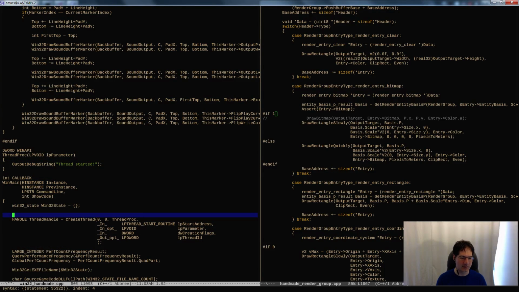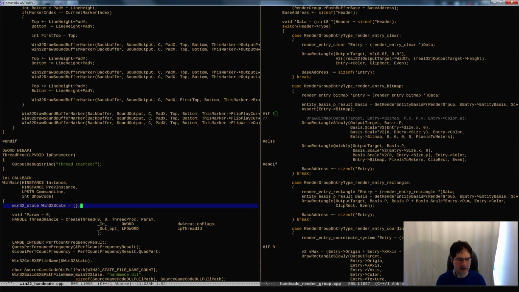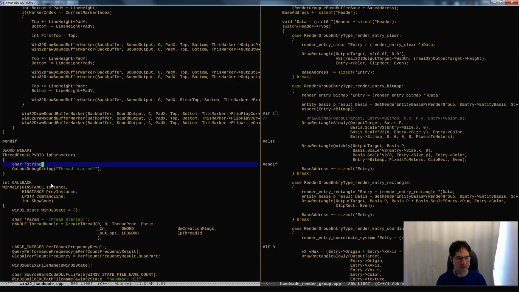So whatever we pass as the next thing is the thing that comes in here. Right now, we don't actually have anything, but we have param equals 0. We'll just leave it there for right now, and later we'll worry about what we're going to pass. In fact, we could do something like this just to show it. Thread started, like so. We could say string to print equals whatever this lpParameter was, casted. Oops. And then we print it, right? Like so. And this way we're passing that in. So we call that, not really anything particularly weird there.